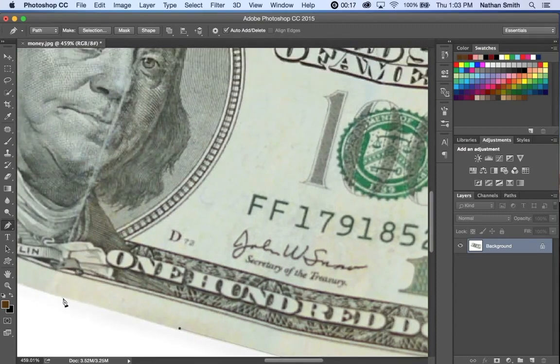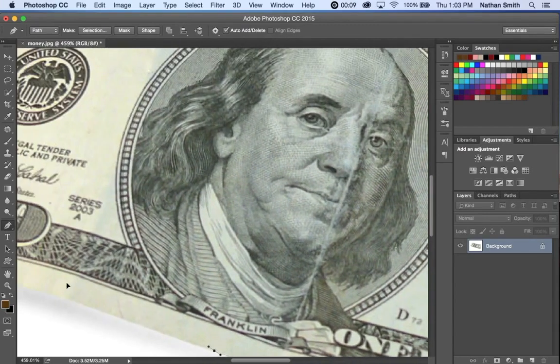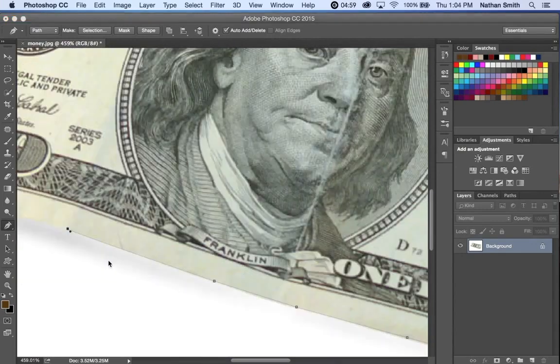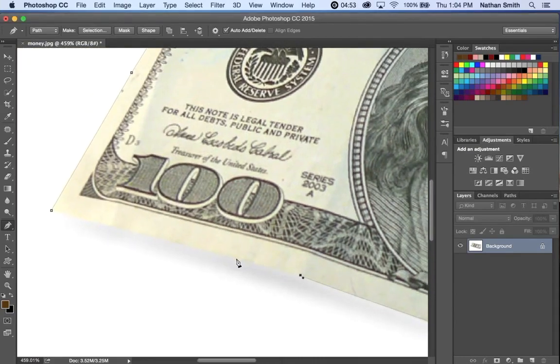I'm just about done. I'm going to press my space bar, get my hand tool. I'm on the final stretch here. And I'll close that path.